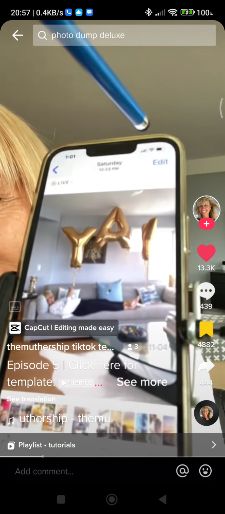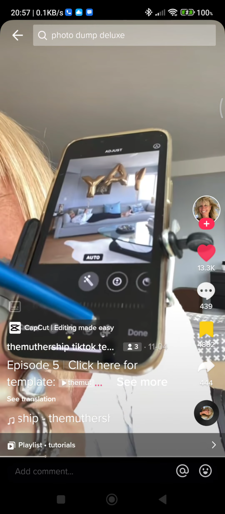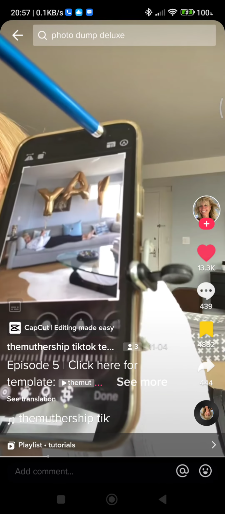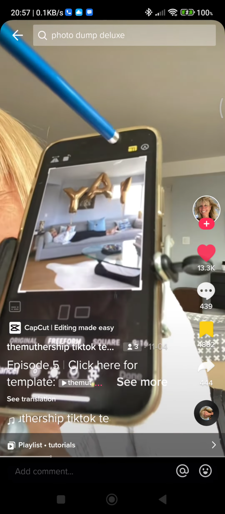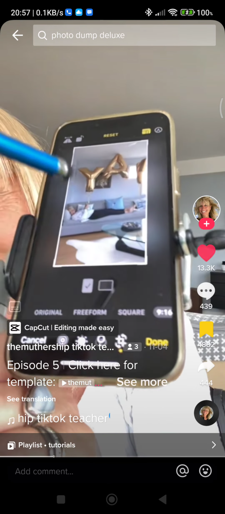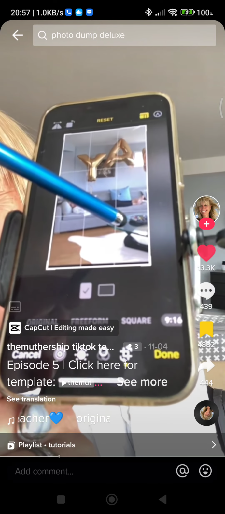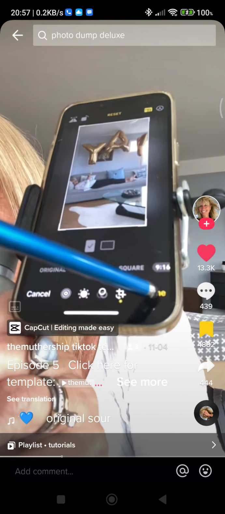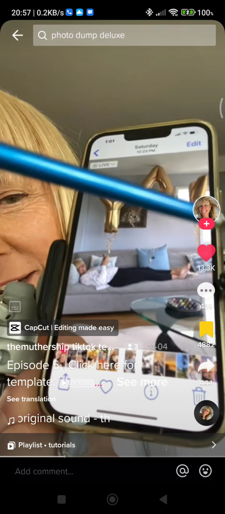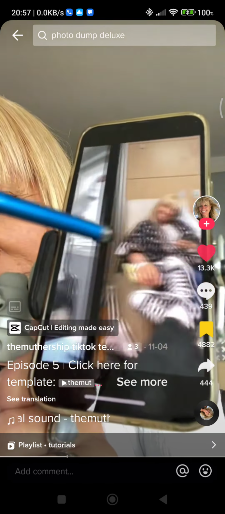You're going to tap the photo, click Edit. You're going to go down here to Crop, then touch on this icon, and then you can simply tap 9:16 and it will actually frame it for you, and you can adjust where you want it to be in the scene. Click Done. Now I have all the photos formatted to fill the phone like that.